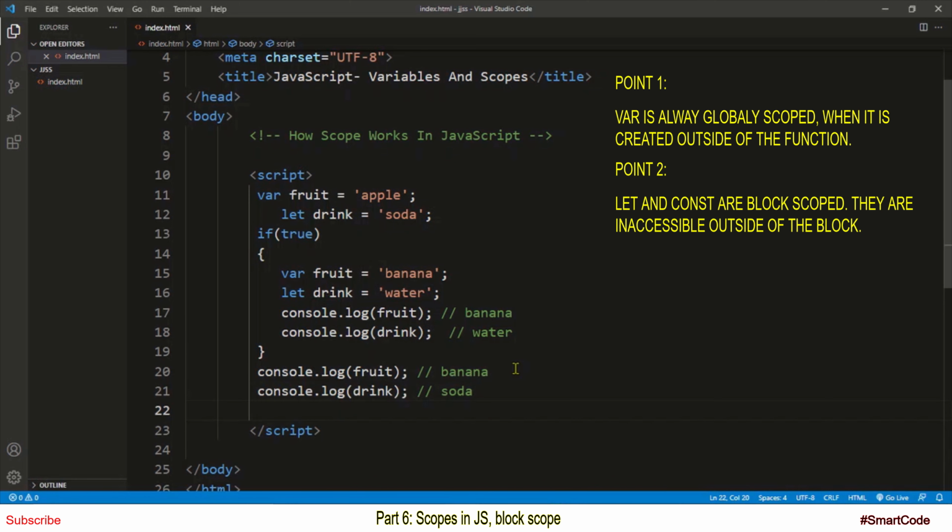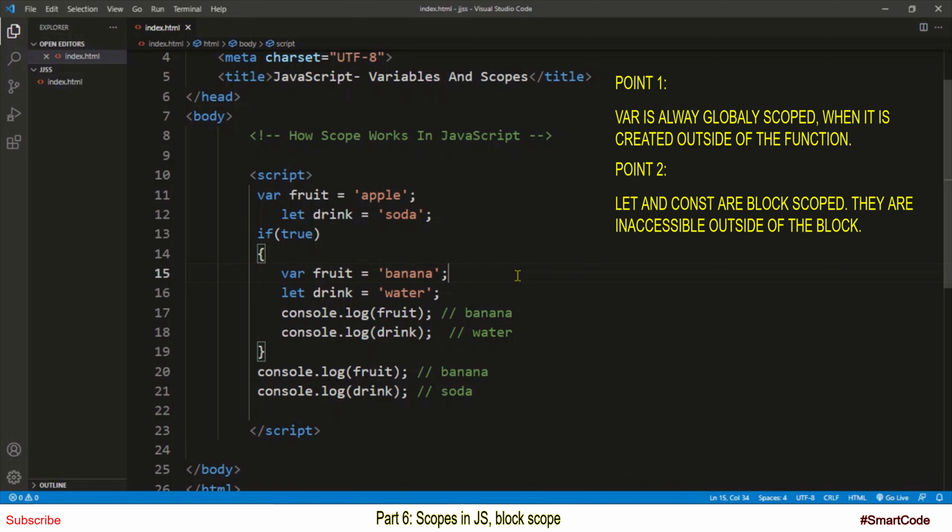Let's now study the log result of the var variable. The first log result is banana, and it makes sense because we are inside the if block and the variable we are printing out is this one, right? But the strange thing is the result of the second log is also banana. However, the variable we are reaching out to is this one, right? That means the value of this var variable is updated by this local variable that we have inside the if block. And this is how var behaves in JavaScript because of its global nature.